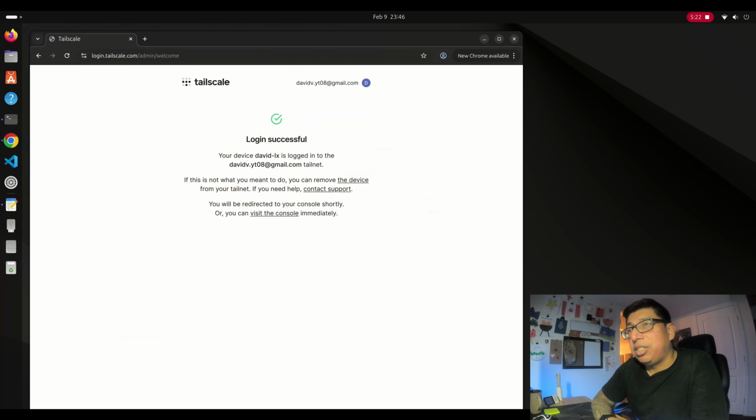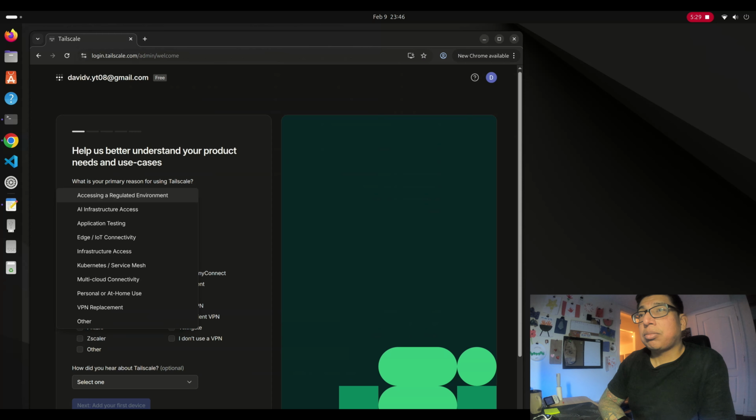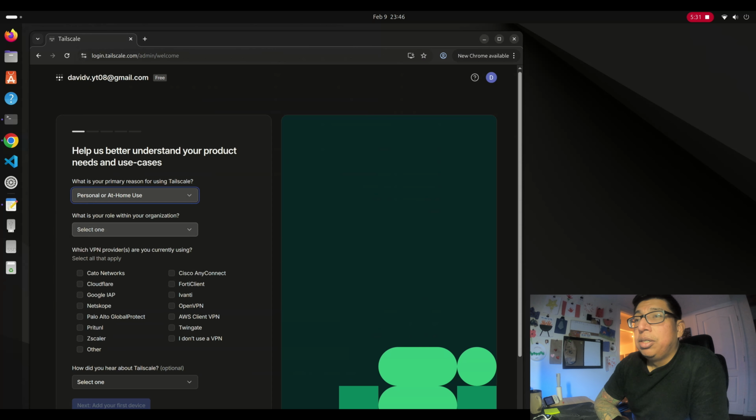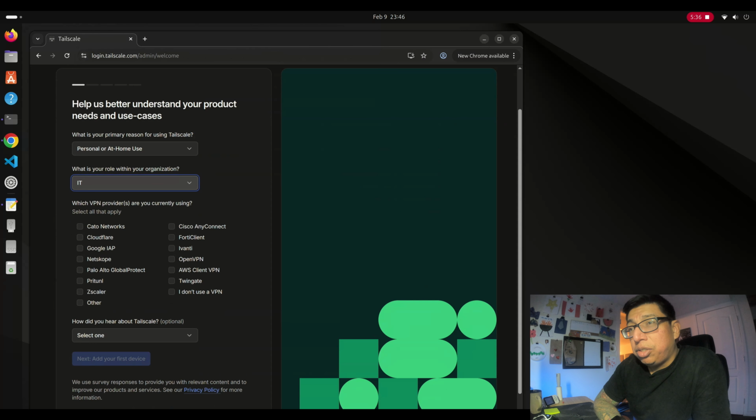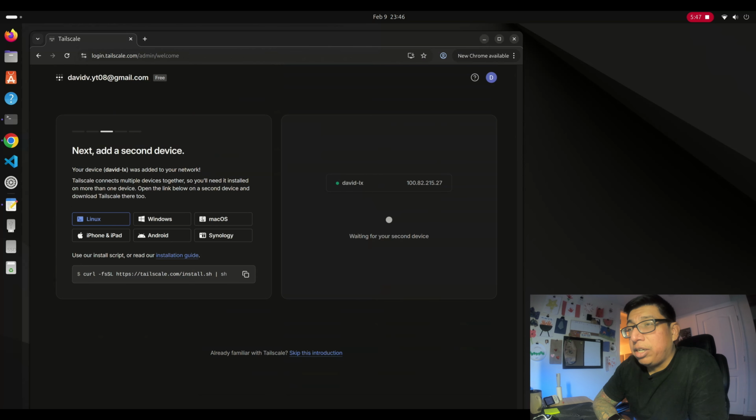just one step here for the setup. It doesn't matter what you put in here. You can just put whatever. So it's going to select any option here for the drop downs. And then hit next. Once you select next, it's going to take you to this page right here. It's going to show you your Linux machine and the IP address.